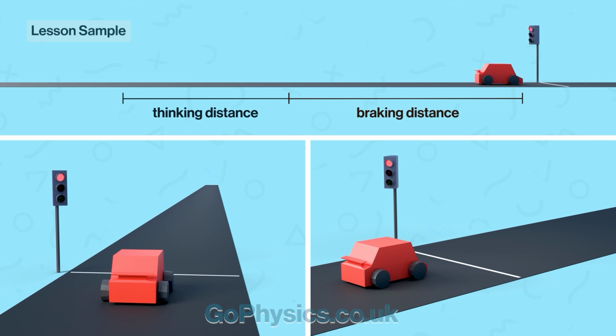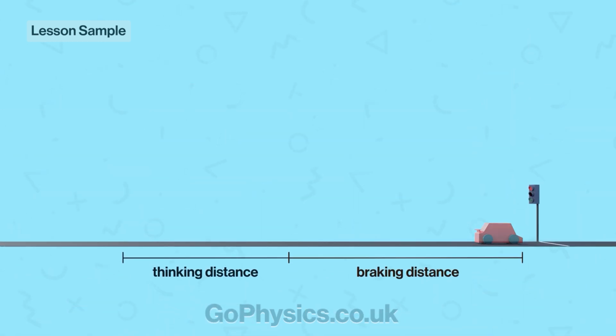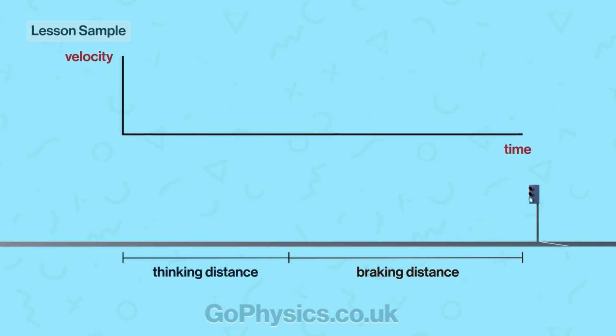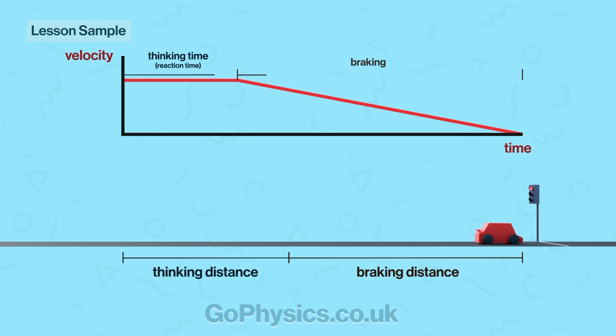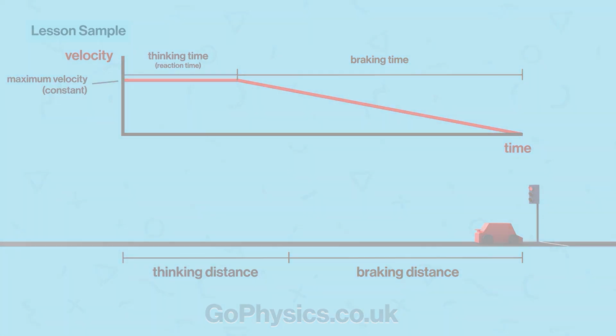So let's focus our attention on this middle diagram here. Here we have a car that is moving with a velocity. So you can see I've also drawn this diagram as a graph here, where the velocity starts at its highest. So the vehicle is moving at a constant velocity. Now, first of all, what happens is the traffic light turns red. And there is a brief moment for that driver where their brain is processing.